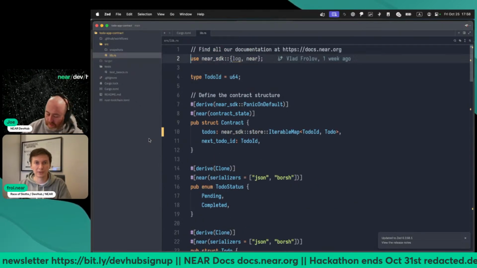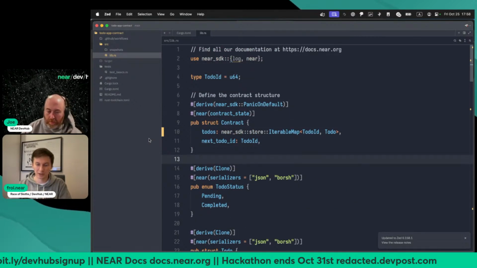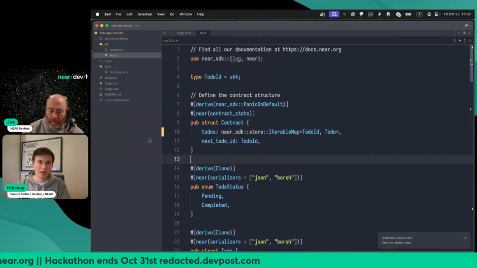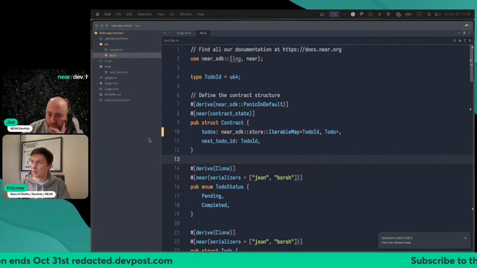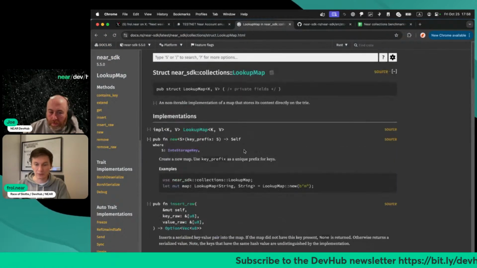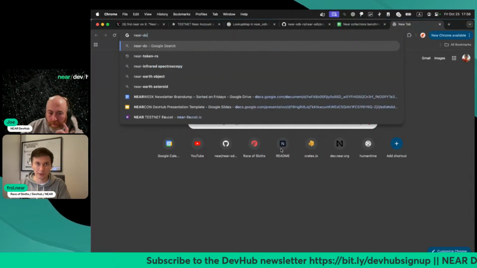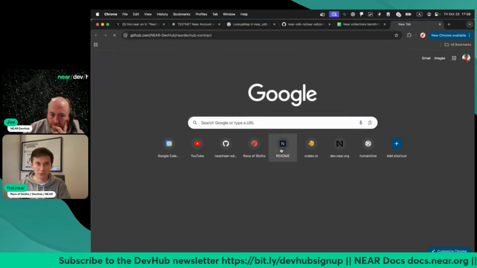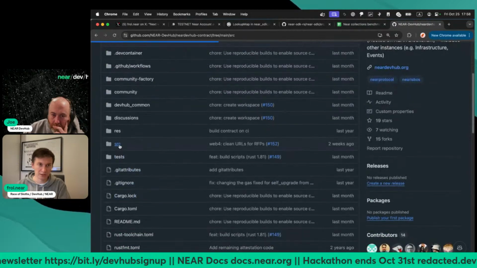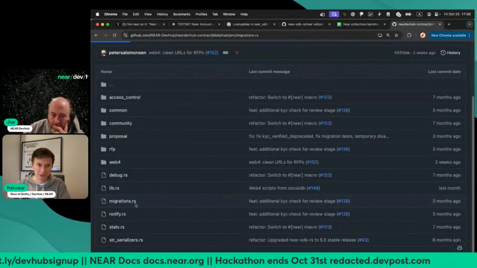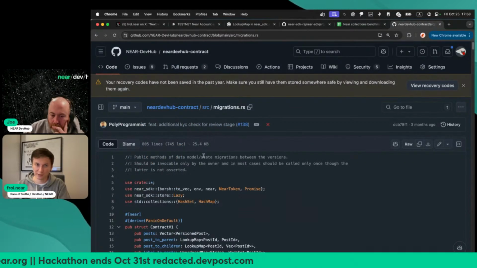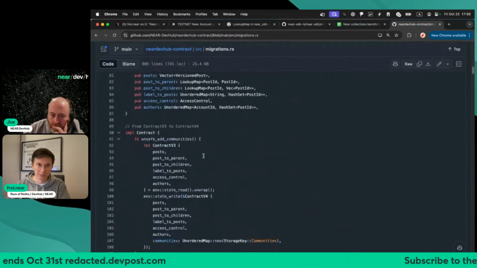In our case, for development purposes right now, I will remove the account and recreate it from scratch. If you want to dive deep into this topic, I can recommend you check out the DevHub contract. There is a lot of interesting ideas already put there. There is a migrations.rs file, which handles all the previous iterations.